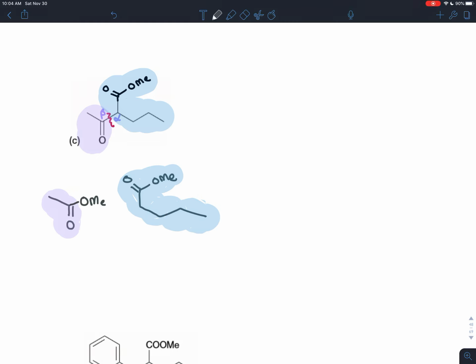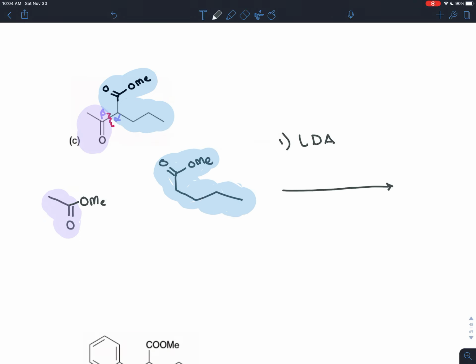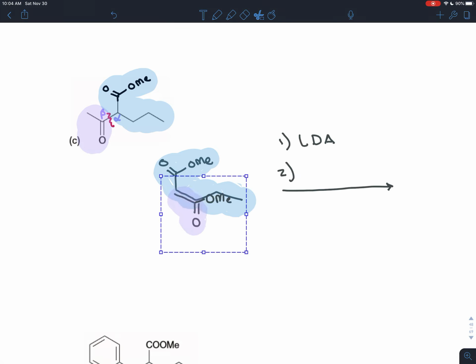Now these are different esters, and anytime you have different esters, the most efficient reaction is going to be using LDA. So first use LDA. Doesn't matter in this case with which specific molecule. I'm going to use this blue one. That will turn the alpha carbon into a nucleophile on every single one of those molecules. It's irreversible, this LDA. Steals the hydrogen, does not give it back up. Then, in the second step, you would want to use your other ester. This alpha carbon nucleophile will attack the carbonyl carbon there.